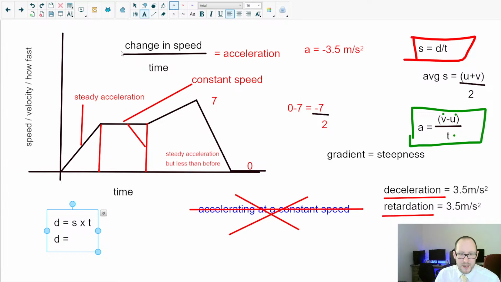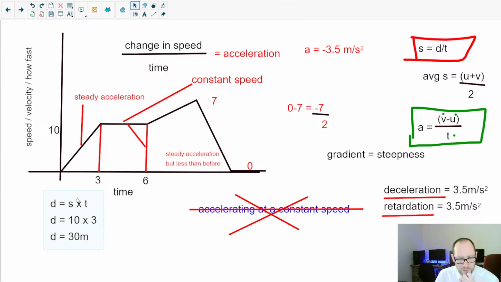So the distance is equal to, let's give this some numbers just for the sake of making the point. Let's say that this is 10 meters per second up the side here. And let's say that this time is 3 seconds here, and it is 6 seconds over here. I can do what I like with those scales. It starts off doing an average speed of 10, and because it's at a steady speed, its average speed is 10 the whole time. Multiply the time it does that for, which is 3 seconds, because the difference between 3 and 6 is 3. Therefore the distance it travels is 30 meters.